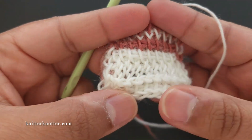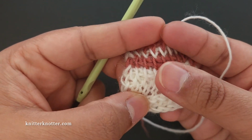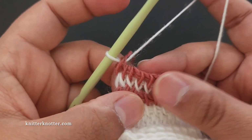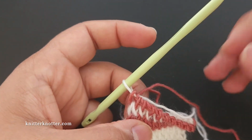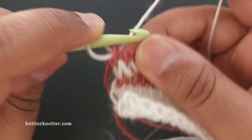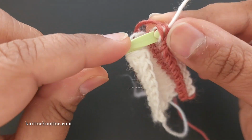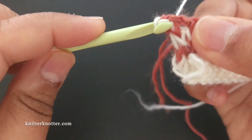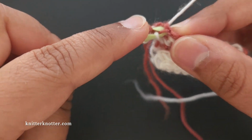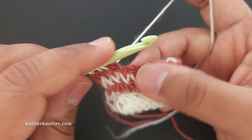It's simple stitches, reverse stitches, knit stitches, full stitches, then 2 rows of twisted simple stitches and a row of twisted knit stitches. I'm just going to make another row of twisted knit stitches. I feel like these ones are the hard ones. So just move this front bar over to the other side, insert hook front to back, and then yarn over, pull through. Move this out of the way, insert hook front to back, yarn over, pull through.